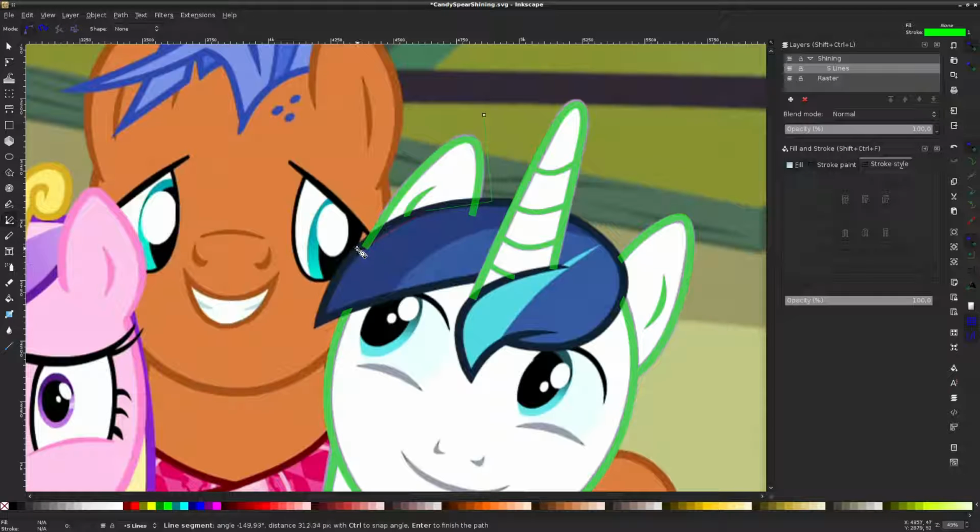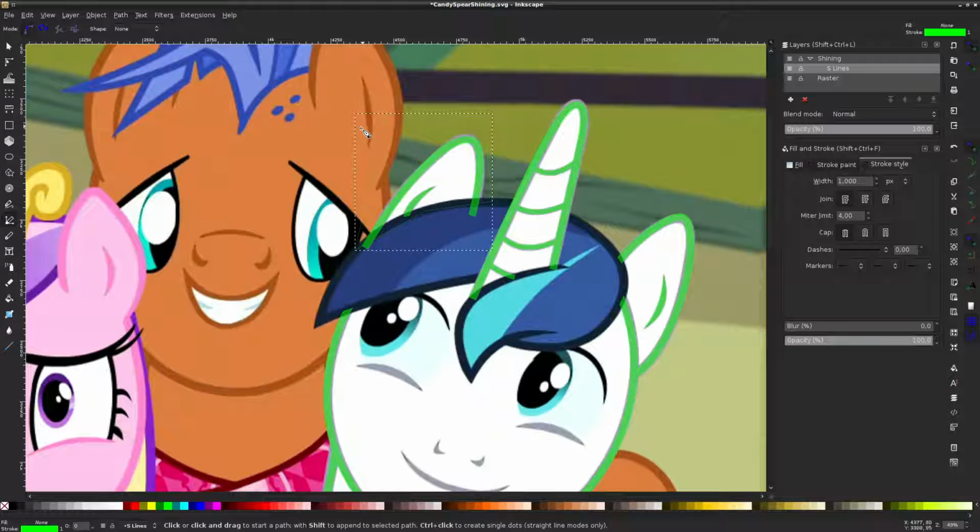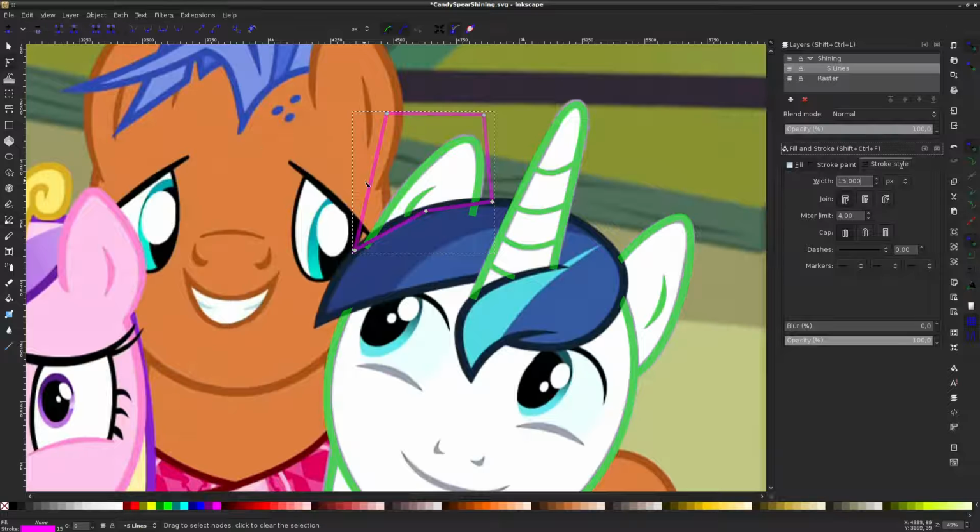Also, let me show you a common error. Now we have this outline here. Let's make this a bit bigger here for a second so you can see it. Now, what happens if we put this to a lower z-axis? I said put it to a lower z-axis. No, please, do what I tell you.